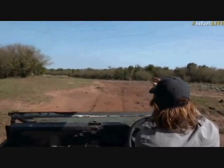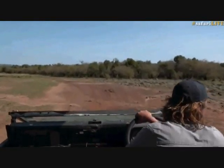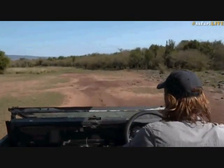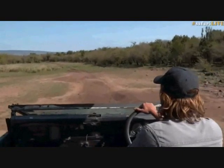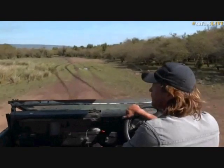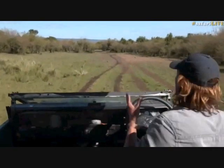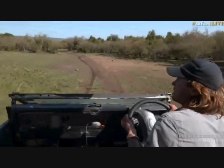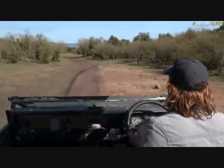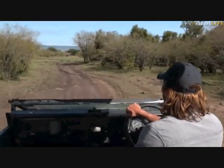And you can see only our tracks on the road. We're the only people who've been into this area this morning. Now, when it rains, this area does become quite muddy, so you have to be a little bit adventurous to get here, which of course we are. We don't mind a little bit of mud. So after all this rain, it's incredible. We had all this rain in the northern section of the Mara last night, and down where Tayla and Scott have been, there was actually very little rain early on, and we'll see what happens now. I seem to be swiping off the road to look at tracks, but it was a hyena.